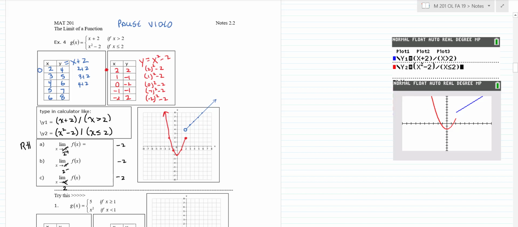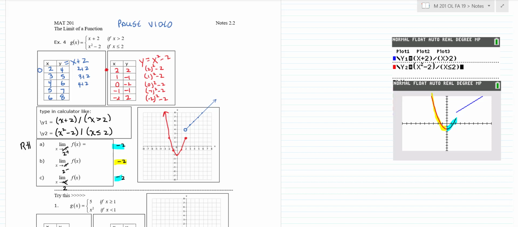Now, I had these limits going to 0. That's not what I intended. If you were looking at the limits as you approach 0, well, this is what would happen here. If you're going to the left, when x goes to 0, you're going to -2. So that left-hand limit would be -2. The right-hand limit, as you go to 0, would never make it there on the blue graph. So you'd have to get on the red graph and close in like that. Well, that would make it to -2, and therefore the two-sided would be -2.